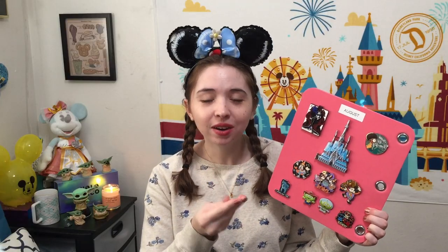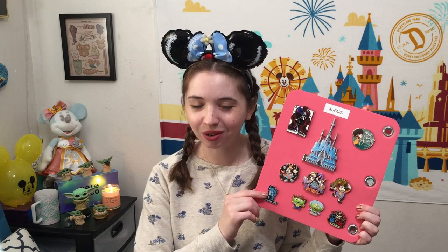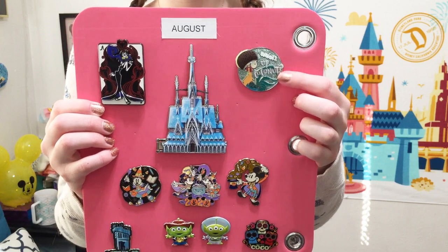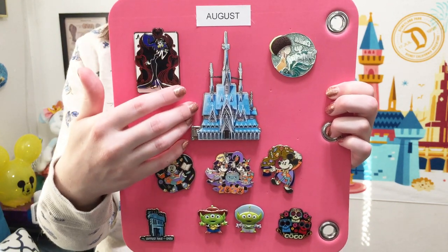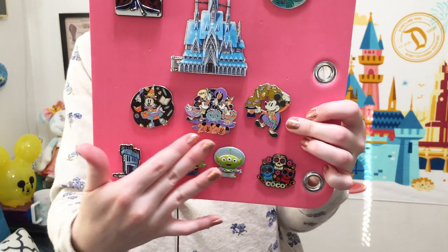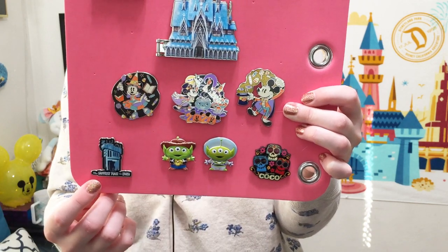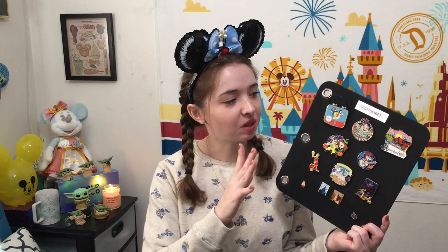August is comparatively a little more sparse. Pretty much from the end of June through July, August, and into early September, I was really sick — dealing with hyperadrenergic POTS — so August physically was definitely not a good month for me. Still, a medium-good assortment: more ShopDisney park pin releases, a new Disney Studios Hollywood pin, the Frozen Castle Collection pin — I love how big and jumbo these ended up being — some Halloween pins since Disney starts Halloween in August, two Alien Remix pin releases, a Disney Movie Rewards Coco pin, and a Guardians of the Galaxy Mission: Breakout Disneyland 65th pin.